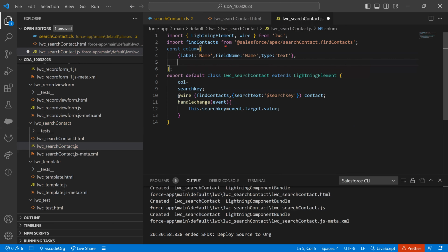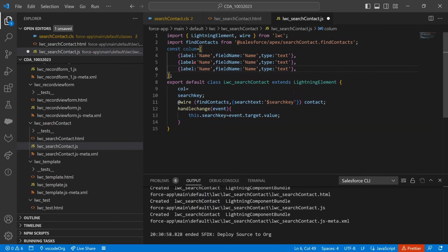This is the name. Similarly, I wanted to display the phone and email. So let's say this is phone, and this is also phone. And here is the email, and this is the email.